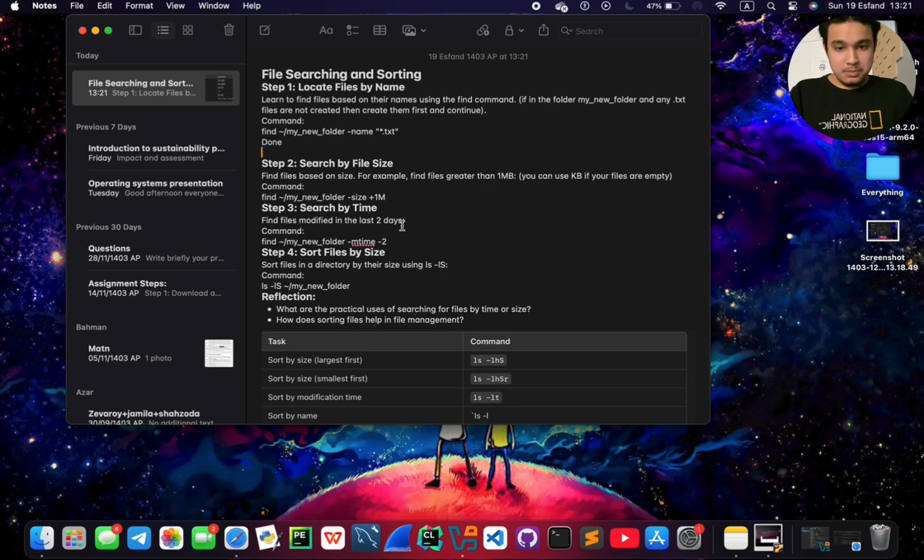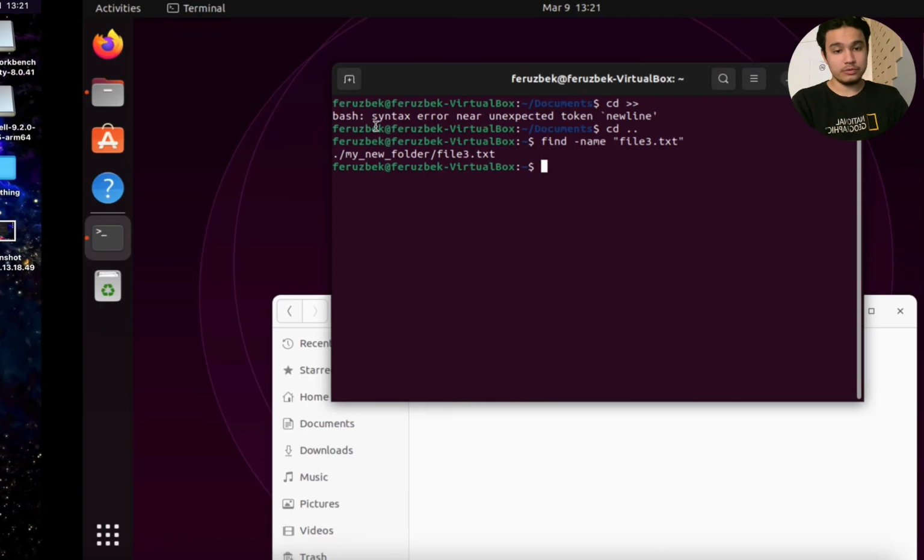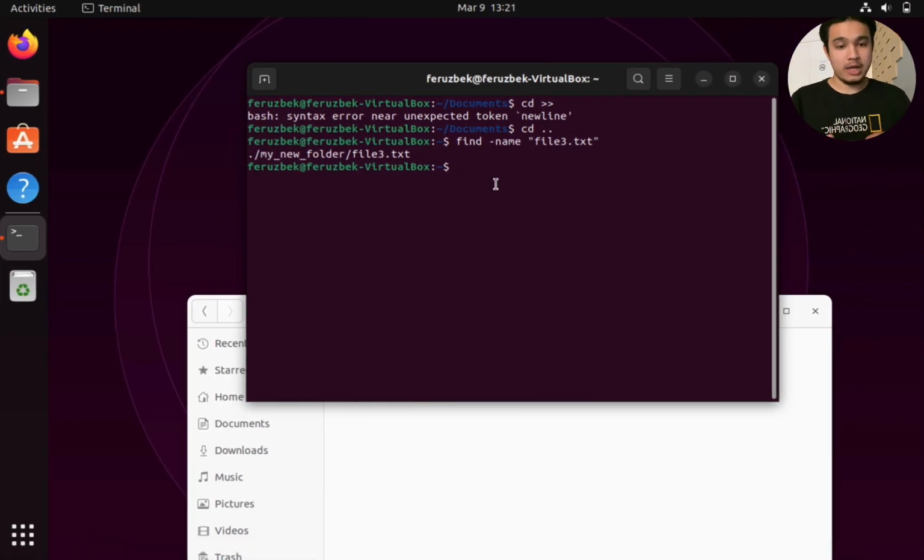Before moving on to the next step, searching files by file size, I have another tip for locating a file, which is using the locate function.